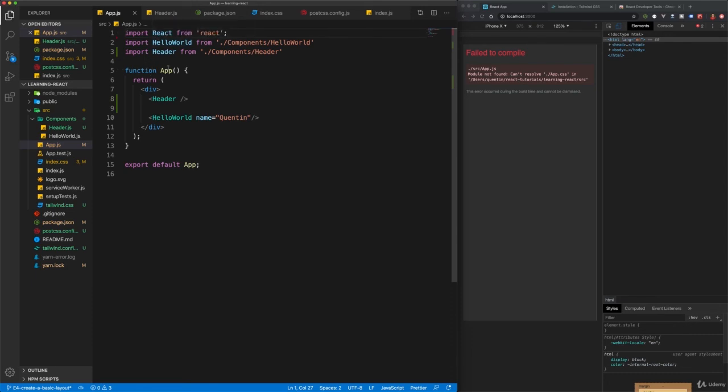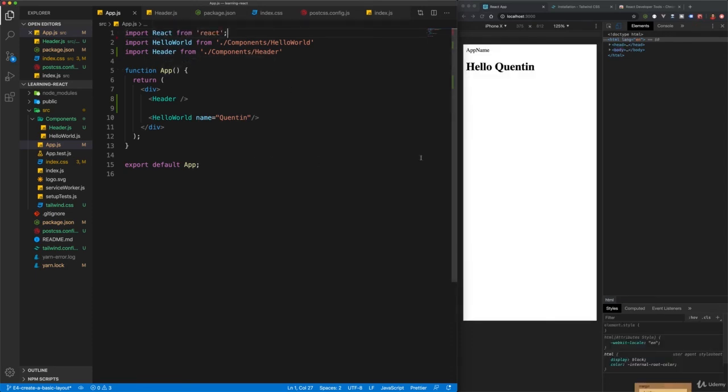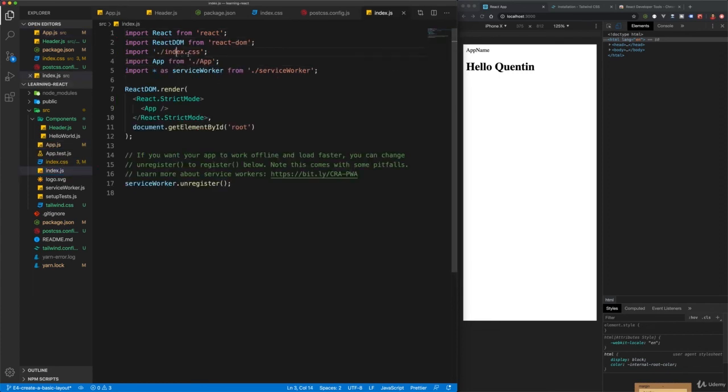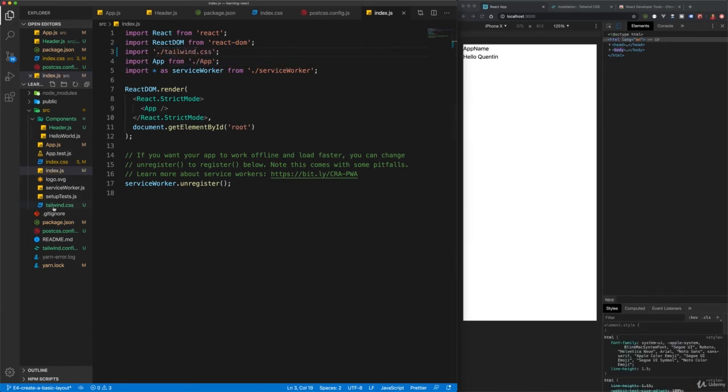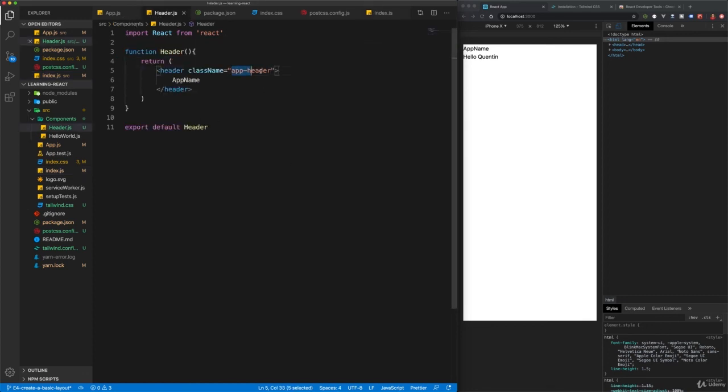And then I guess the last thing we really need to do, as you can see, we've got some default text here, Times New Roman text. The last thing we need to do is in our index.js file, replace the index CSS with Tailwind CSS, because we want to make sure that we're using the newly generated CSS file. And now you can see that Tailwind should have been imported into our project, and we can see that by the font changing. But if I wanted to, I could go back over to my header now and start testing this out with some Tailwind classes.